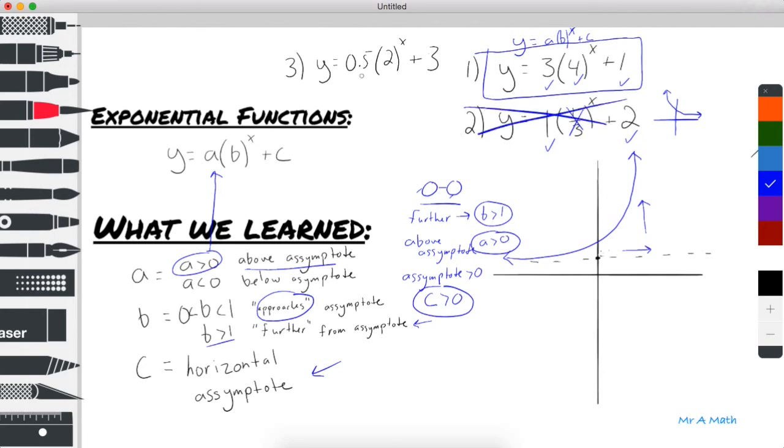Let's look at 3 though. Let's see this one. Is a greater than 0? Yes, so that's good. Is b greater than 1? Yes, that's good. Is c greater than 0? Yes, it is. So this also could be an equation of the graph. So not always will you get examples where more than one answer could be possible. Usually you'll get 3 or 4 solutions and only one of them actually could work. In this example, I just wanted to show you it doesn't matter what the numbers are. What matters is: is b greater than 1, is a greater than 0, and is c greater than 0?